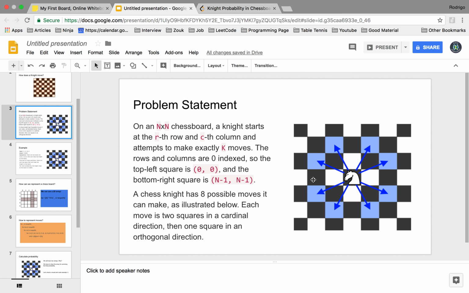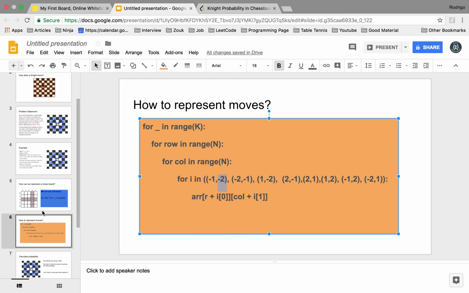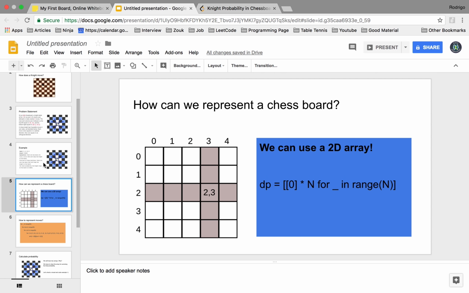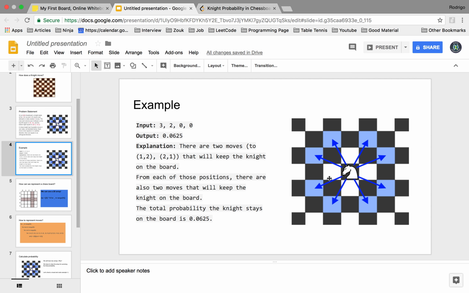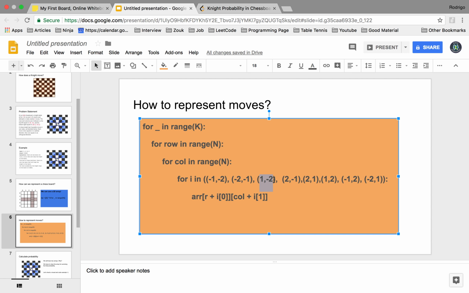So we go back 2 columns, so the column would be -2, and we would go down 1, so we would have +1 row and -2.